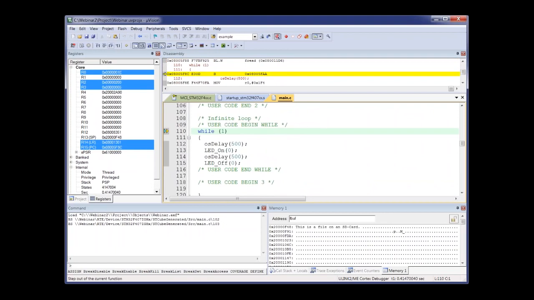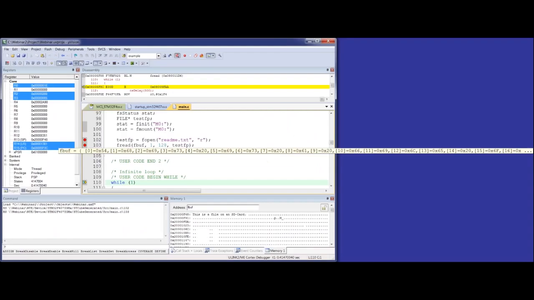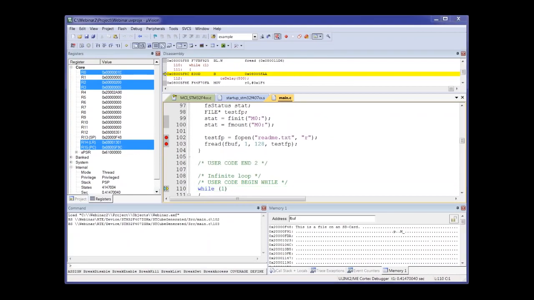And with that fread command, you can see that this has read a string. This is a file on an SD card. That's actually what was in the file I stored before. And as you can see, with a couple of clicks, I configured a functional HAL SD interface, and on top used my file system from the MDK middleware, for example.